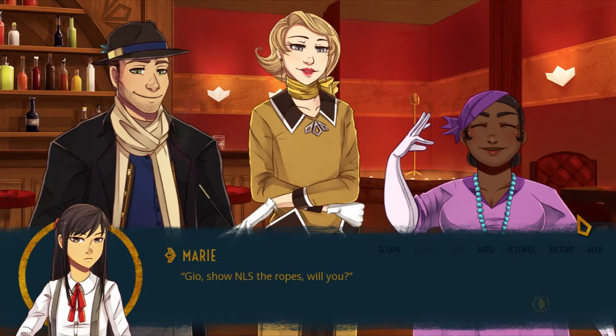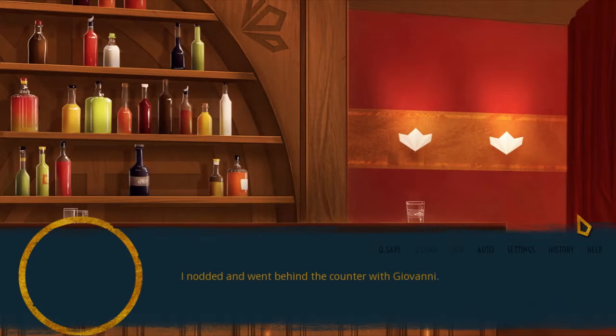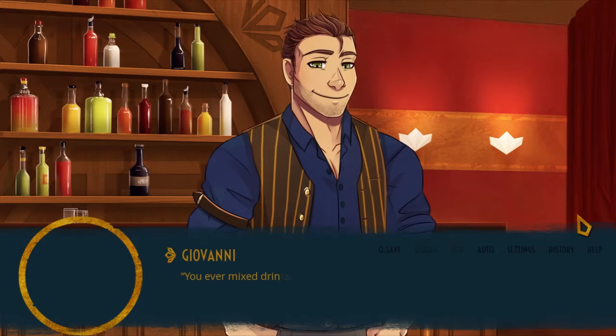Gio, show Nils the ropes, will you? You got it. Nils, Gio is the one I was telling you about before. The musician? Oh, right. He'll take good care of you. Try and do what he says, alright? Oh, that's suspicious. I nodded and went behind the counter with Giovanni. He took off his coat and hat and stowed them away.